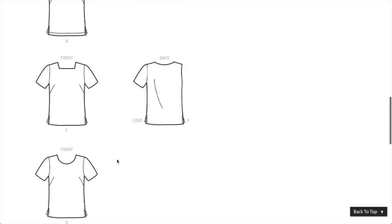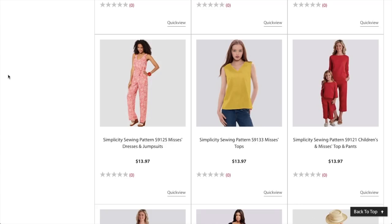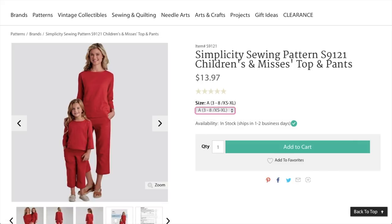All right, mommy and me, we'll take a quick look at this. Is it pajamas? Oh, 3 to 8. Oh, it's just kids' clothes. I don't do kids' clothes, but she's adorable.